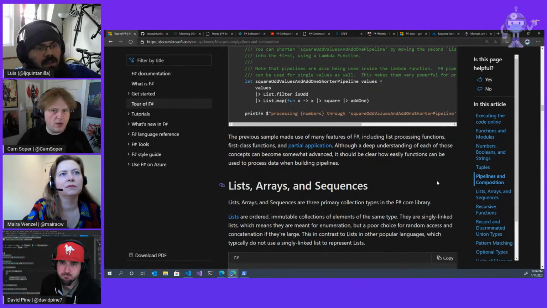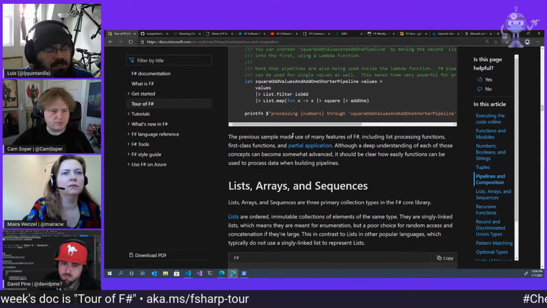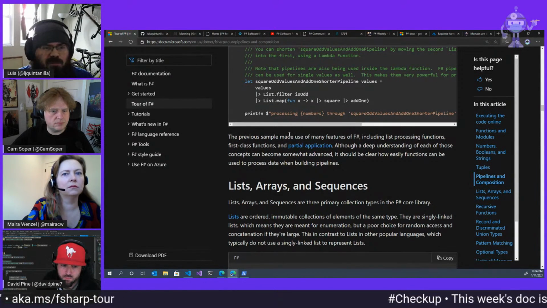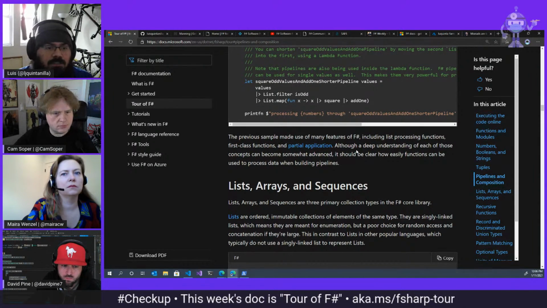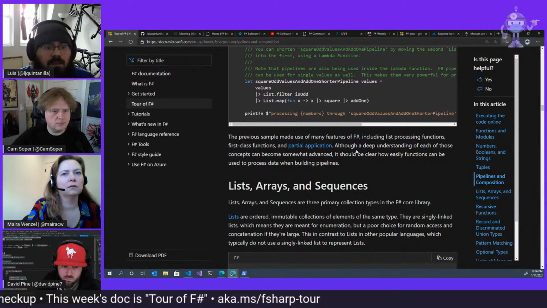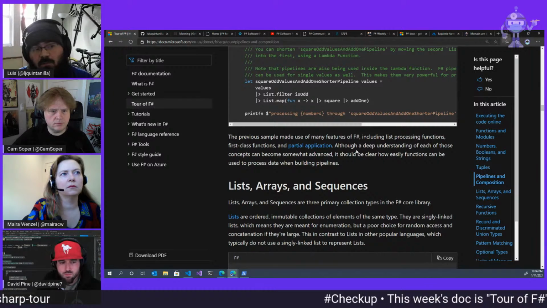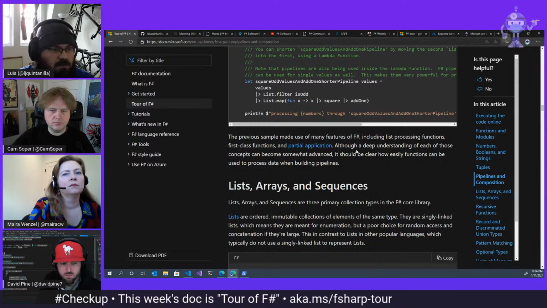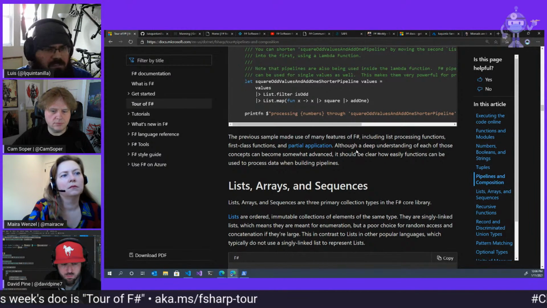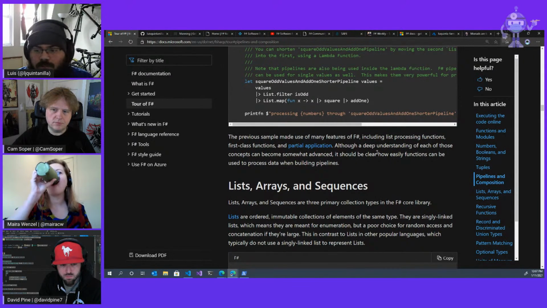Yep, it does. And I'll be showing those. I won't necessarily be showing the tour of F#, but folks on the stream can look through it if they want to learn more. I'll be touching on some concepts, and a lot of things that you're seeing in C# 9 now actually come from F#. Things like record types and pattern matching. I won't really cover them because folks familiar with C# might already know these concepts, and the syntax may differ a little bit in F#, but the concept is generally the same. But I will cover some Hello World introductory stuff, and then I'll get into some web apps and demo those.